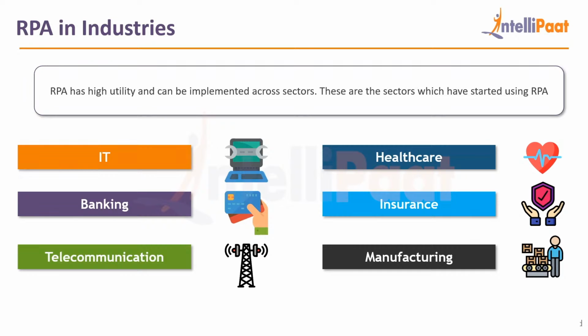Like for example, let's say we have some people who are doing invoice processing, right? They are looking at some information on a given paper, and they are typing it down manually. That is a very repetitive task, and it is labor intensive, right? They have to see it, they have to type it, and then keep on doing it again and again and again. But this is something which you can give to your robot, and it will be able to do it much faster than a human can, because robots are faster, and it will be errorless because robots don't make a mistake, right? So you can define it properly, and if the template that you have defined is working properly, this data entry will be done much faster and more accurately than humans can do.